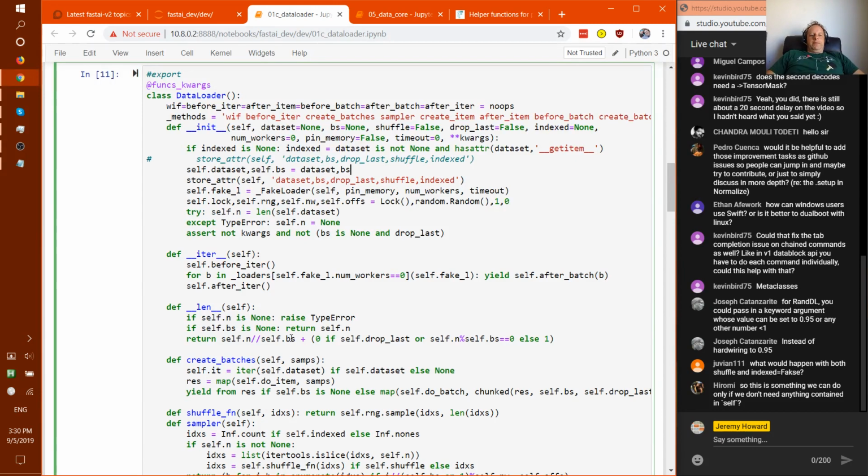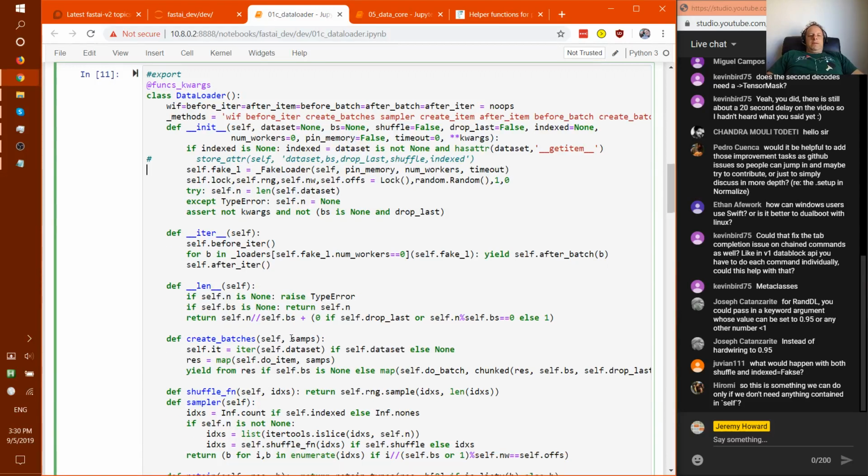The problem with doing it this way is you have to make sure that the orders match correctly. If you add or remove stuff from the parameter list, you have to remember to add or remove it here. You have to make sure the names are the same. So there's a lot of repetition and opportunity for bugs.